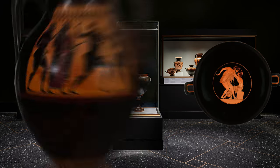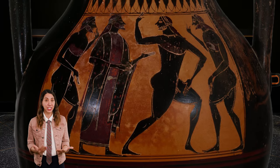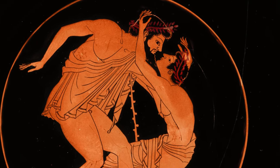What is red figure? You'll often find two terms in Attic pottery: black figure and red figure. Black figure is an older technique where the figures are painted black on top of the reddish clay. Red figure was invented later, flipping the process around so the background was painted black and the figure stood out in red.